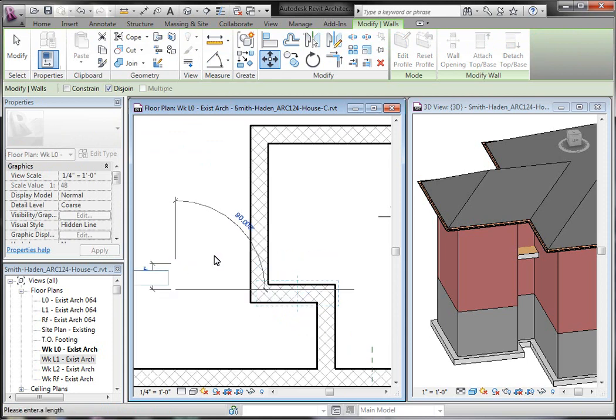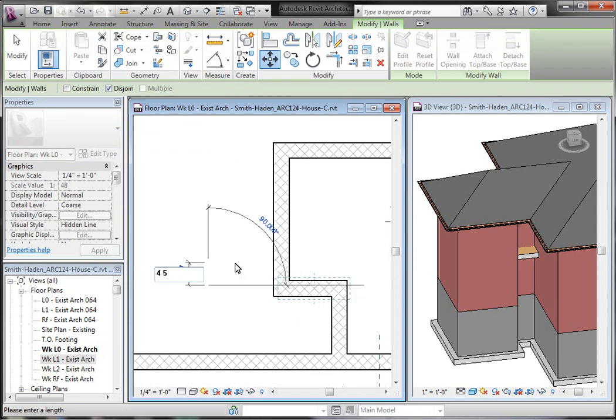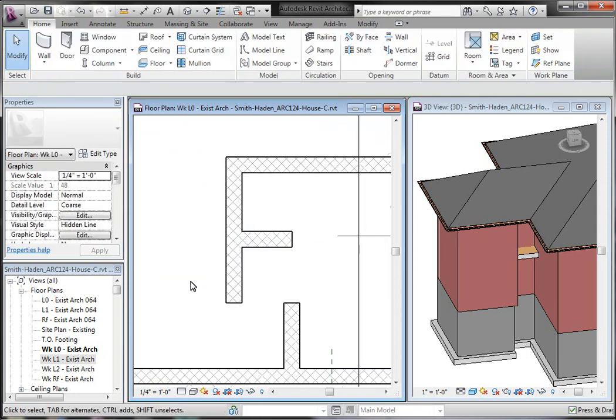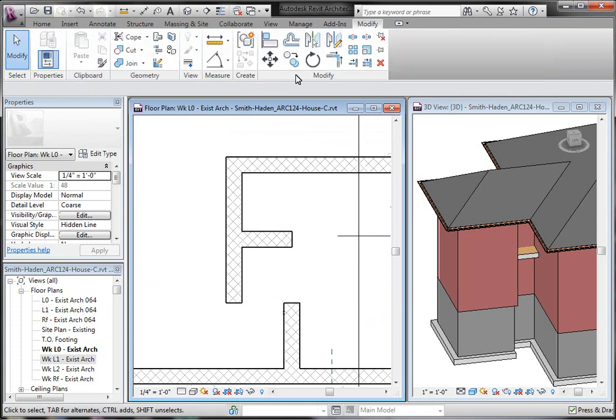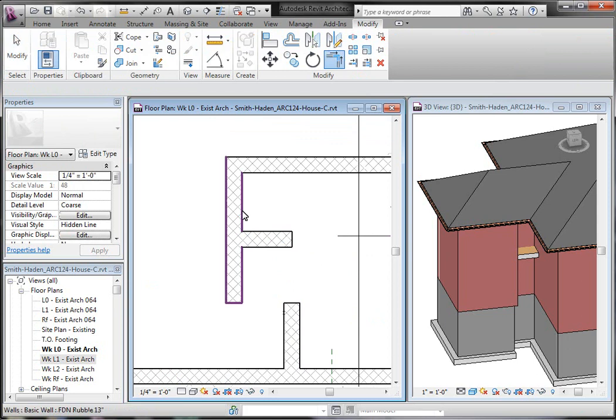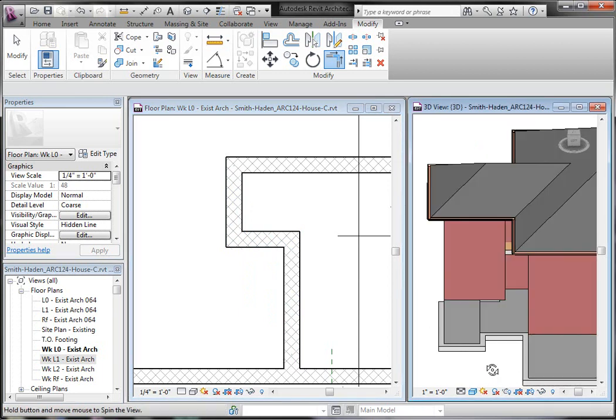Quickest way to type feet and inches in Revit is with space. Enter. And because I said disjoin, it disjoined this wall that moved from the endpoints of the other walls that were cleaned up to it at the corners. So now I can use my trim button, which is under modify, or TR for short, and trim this wall to there and this wall to there. And now I have the condition that shows up in 3D.